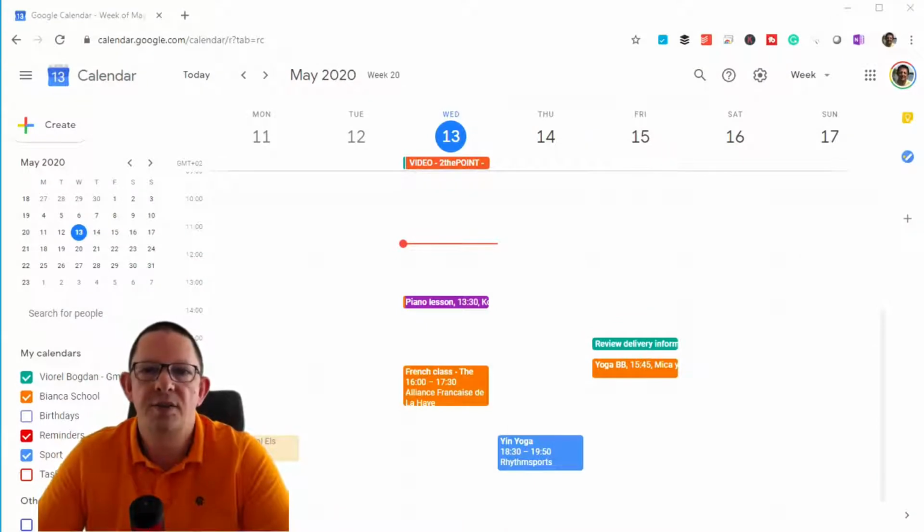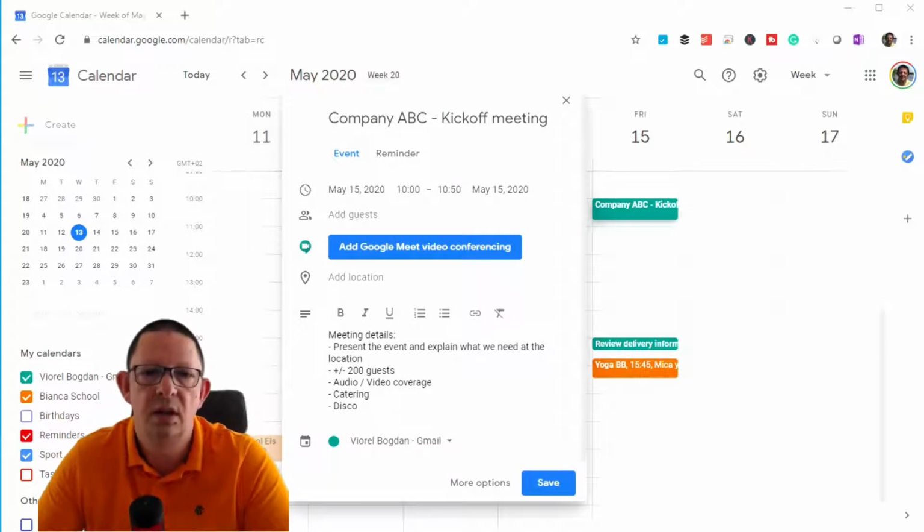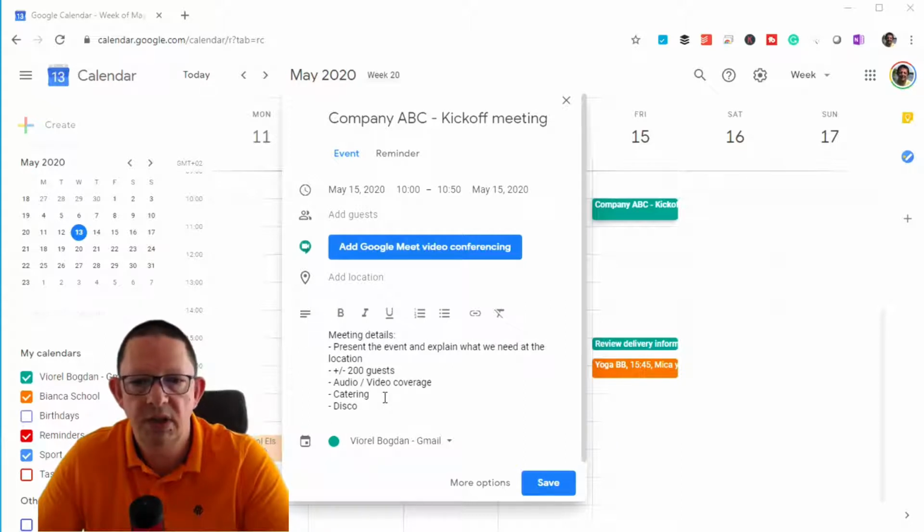For this exercise, let's suppose that we would like to organize a kickoff meeting somewhere in the beginning of next year. We identified a few locations, we visited some of them, and this Friday we would like to set a meeting with the last ones. We had already a phone call and we set a date and the time. So we are now finalizing the invite for the meeting, where we have the title of the meeting, the date and time, and we added in some meeting details for the other partners to be prepared during the discussion. All we have to do now, supposing that we added already the guests, is to send the invite.